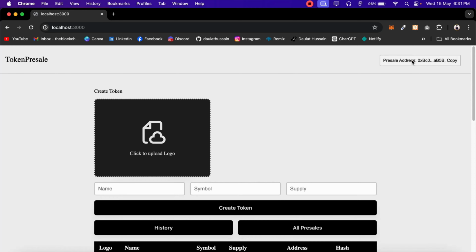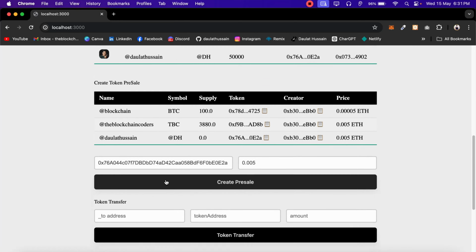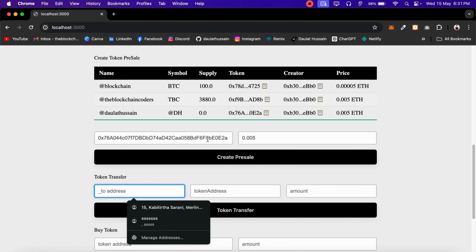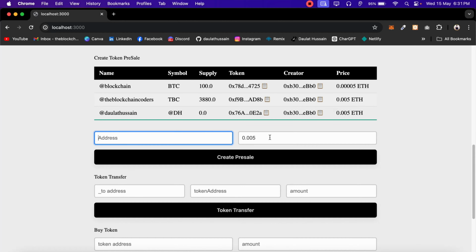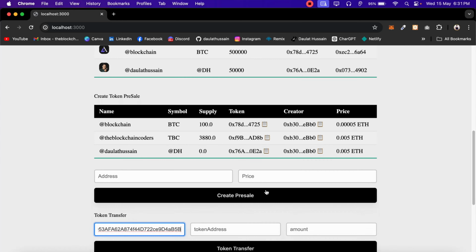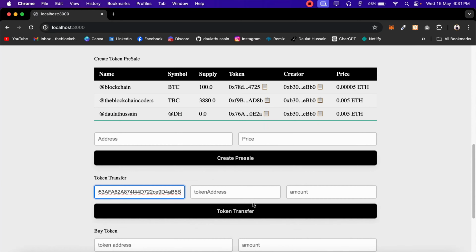So first I'm going to click on this. It will copy the address of the pre-sale, and that's what I can simply paste here. I just remove this one and remove this one. Let's come back here. Paste the address. So this is the pre-sale contract address, which you can see. Here we have to pass the number of token we want to transfer. Okay, sorry. We have to pass the token name here. So this is the pre-sale contract address. Now we have to pass the token address. So I want to take this token address, click on this and paste here. This is the token address.